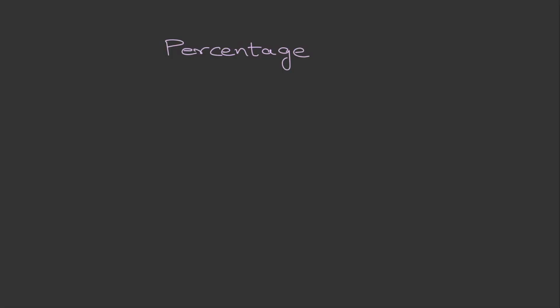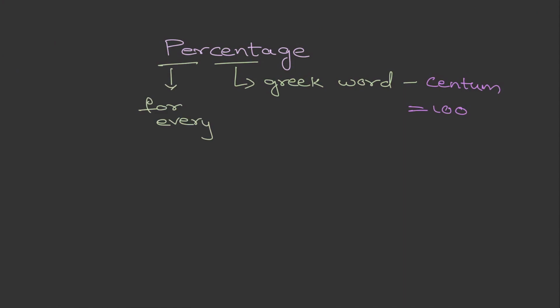Hello, I'm Srinidhi. In this session, let's discuss percentages. Firstly, let's see the definition of percentage and some important conversions. What is a percentage? Cent came from a Greek word centum, which means 100, and per means for every. So, percentage means per 100, and it is denoted by the % symbol. So, if someone says X percent, then it means X by 100.